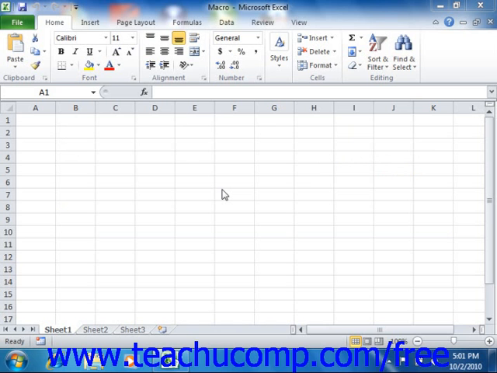When you record macros, they are attached to the workbook in which you create them by default. When a workbook that contains macros is open, the macros attached to it are available for use by all open workbooks. However, once you close the workbook to which the macro is attached, it is no longer available for use by other workbooks. To remedy this, Excel provides a personal macro workbook as a place to which you can store macros, which you want to be universally accessible by all open workbooks on your computer.